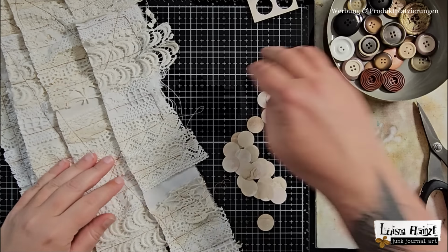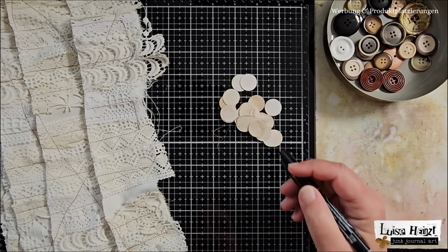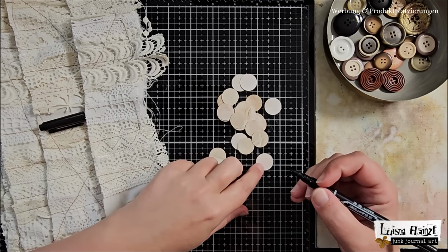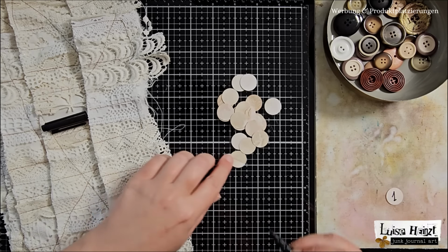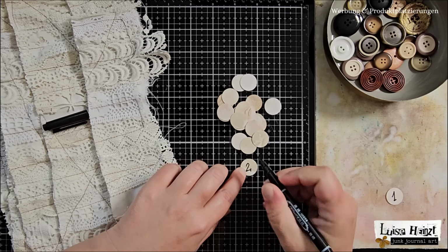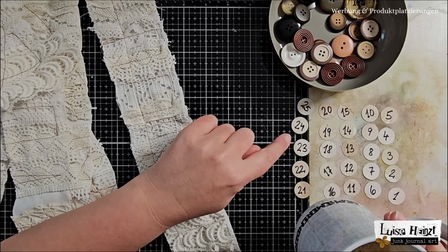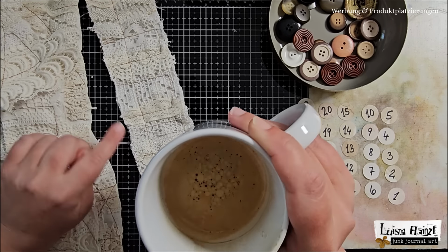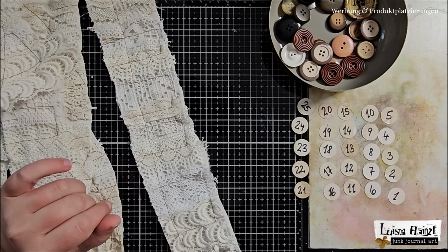Okay, so these are 25 of the circles now. So then we are going to take a pen. Or you could also stamp this, or however you want to do that. And we are going to write the numbers from 1 to 25 on these. So when we have prepared all of these little guys with the numbers, it's very important to take a sip of coffee first, because we have to make a tiny decision now before we can go on.